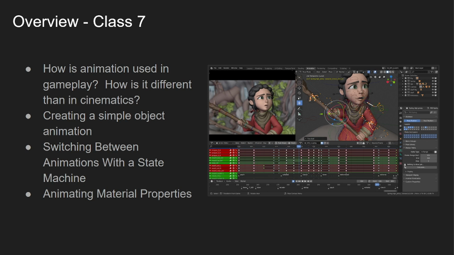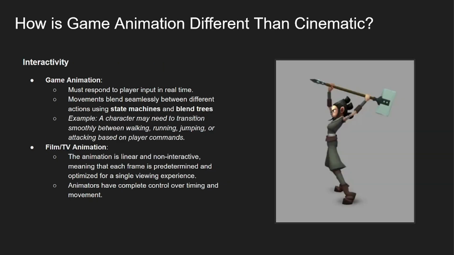A lot of times you'll even create animations in a program outside of Unity and bring them in. So you can create animations in Blender or Maya and import them. But what we're going to do today is actually animate inside of Unity to just add simple animations to things. So in gameplay, it's very different how games use animations compared to movies and film. If you use animation in a film, a lot of times you can just make the entire thing animate just the way you like it. You've got a single animation with all the little adjustments.